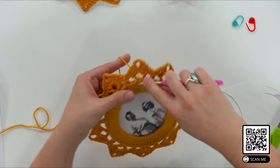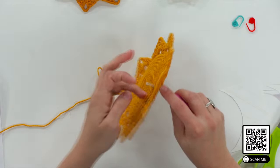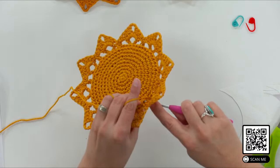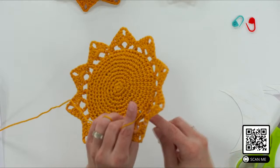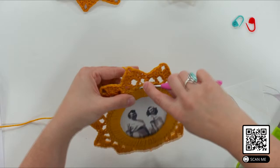Okay. So, you probably noticed this as I'm working on it, I'm kind of tipping it towards the back to look at the back, and I'm trying really hard with this hand not to squish the tips. They're pretty sturdy, actually, but I haven't crunched one really hard yet to see if it gets a crease in it or if it doesn't look very good. So you're going to want to be careful that you're not clenching down on those little points, just to make sure they're nice and pointy.